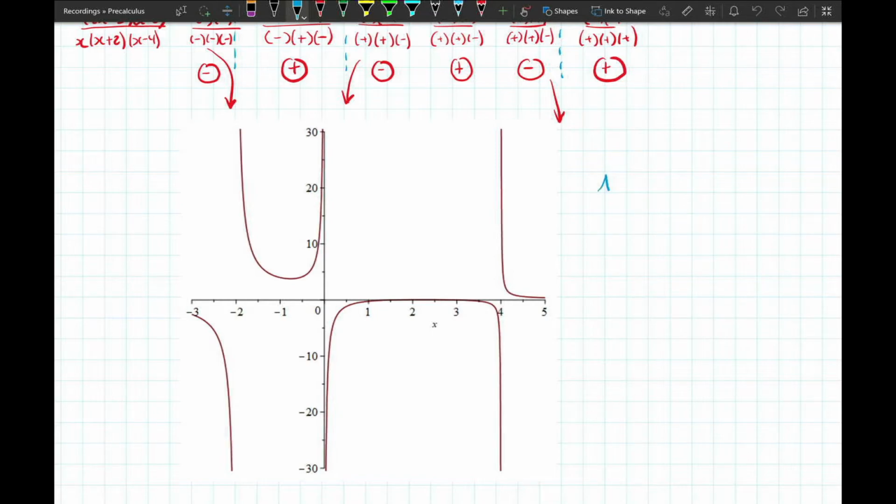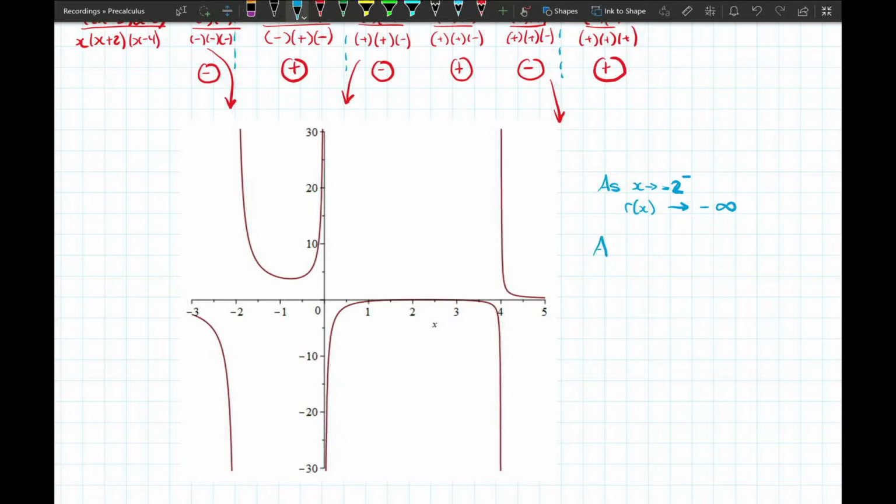We could say that as x approaches -2, we have two kinds of behavior as we approach -2 from the left and from the right. We want to say as x approaches -2 from the left, we'll be approaching it from the negative side, so we'll just indicate that with a little negative sign as a superscript. That means as x approaches -2 from the left, the function r of x is getting infinitely large in the negative direction. We would say r of x is approaching negative infinity. Now that's not a value it's approaching, it's just a concept. It's getting infinitely large in the negative direction.